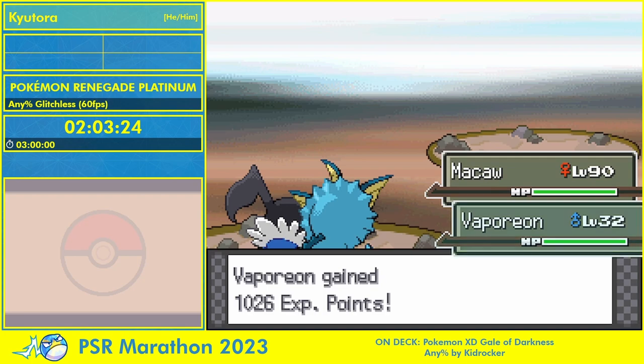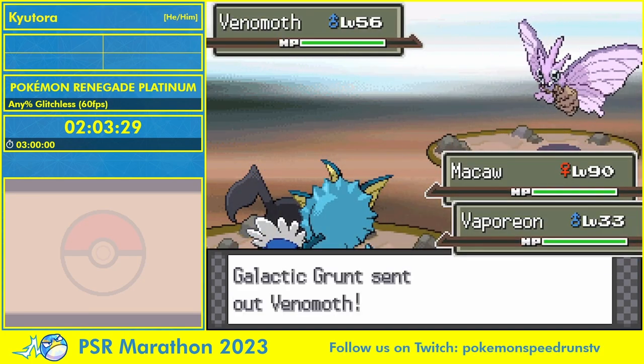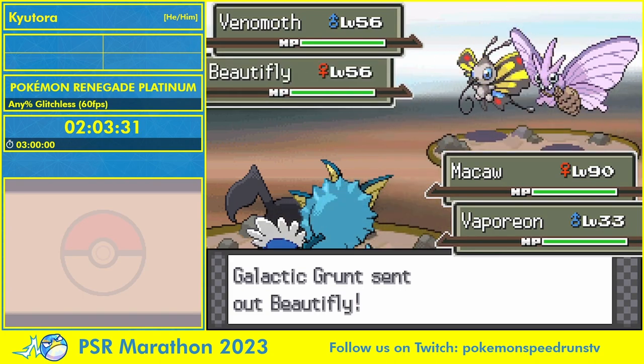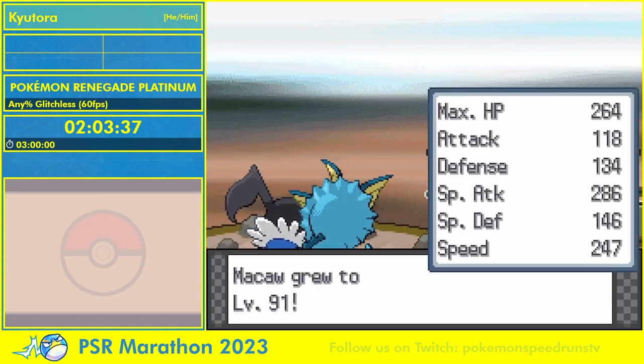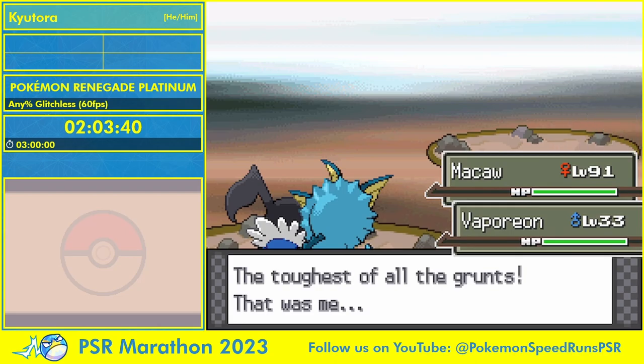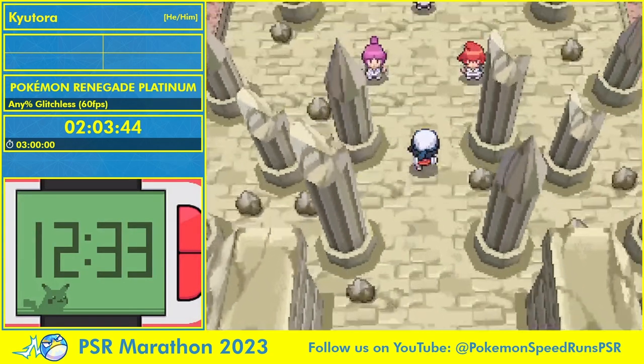We'll obviously have Barry for the Mars and Jupiter fight. But we actually don't want to be spamming Hyper Voice, we actually want to just be spamming Chatter. We try and just Chatter the best Pokemon that we want out of the way, essentially, while hopefully Barry will actually do something to the other ones.